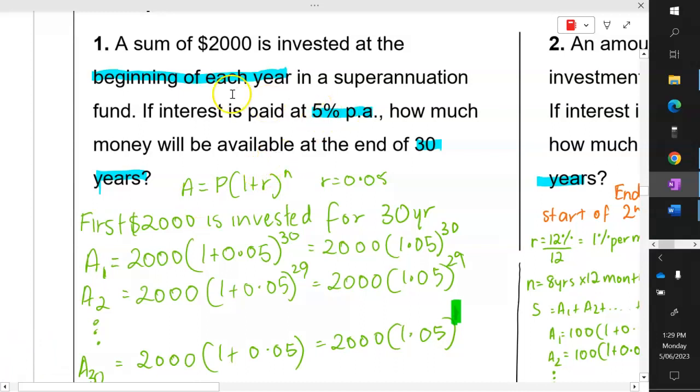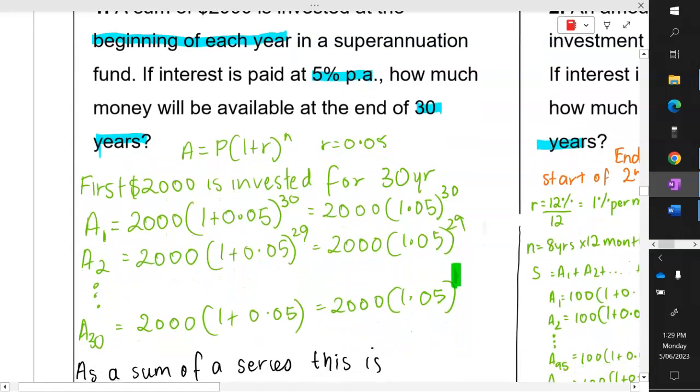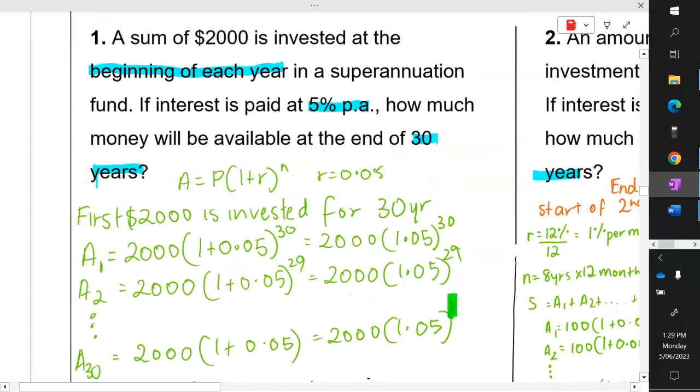So what we're looking at here is $2,000 being contributed. We've got 5%, it's per annum, and our years are years, so these are in equivalent timeframes. And we're going to look at the formula for compound interest that we looked at last lesson. A equals P(1 + R)^n, and our rate of 5%, we divide by 100 to get 0.05. So when we invest our first $2,000, we think of it as being in our first year. That $2,000 is being invested into that fund for 30 years. So (1 + 0.05)^30 times 2000, and this neatens up to this part here on the right.